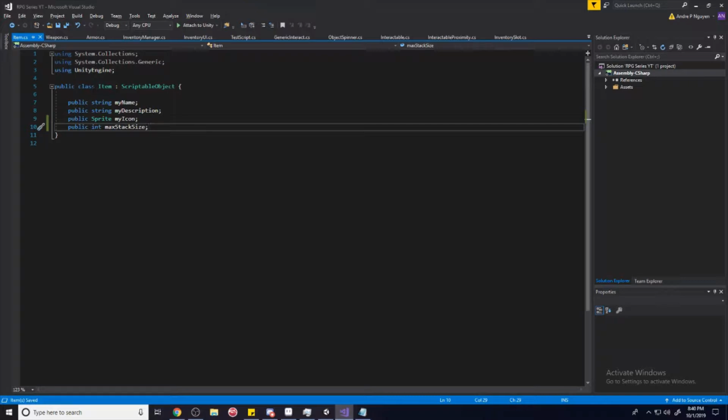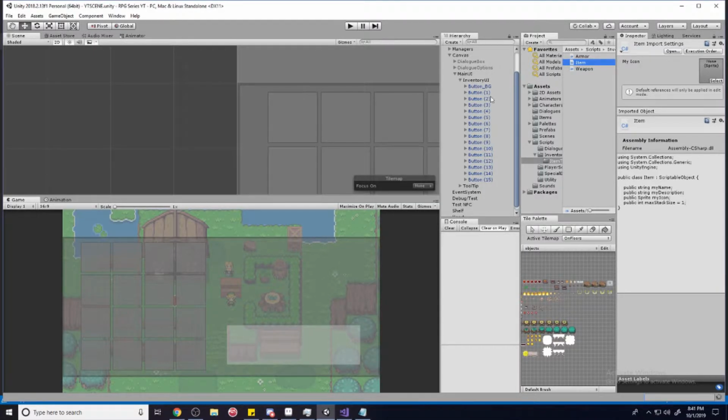And you're probably wondering, well, what if I don't want my item to be stackable? We're going to make it not stackable by default by making the max stack size equal to 1. So whenever you make a new item, the max stack size is going to be 1, which is not stackable. Just don't make this 0, because you might get an error or something, I don't know. I haven't tried it, and let's just not try it.